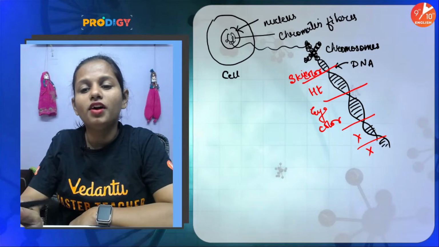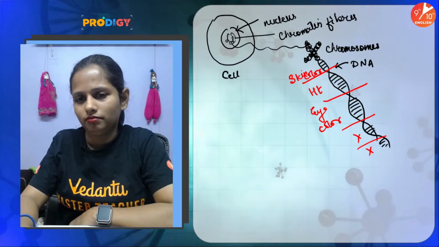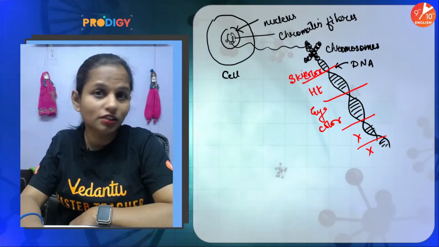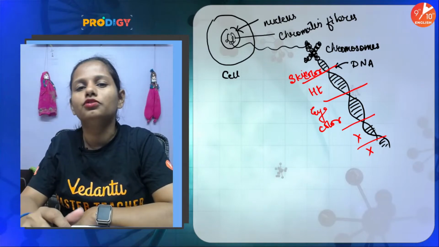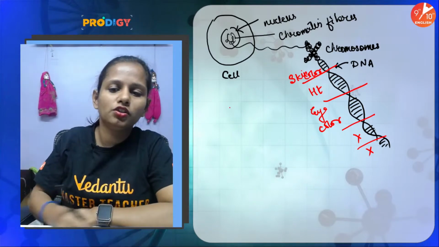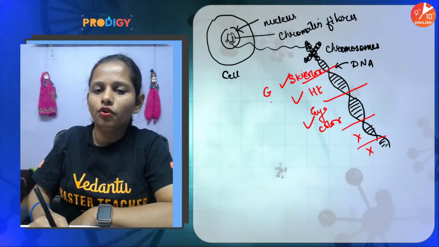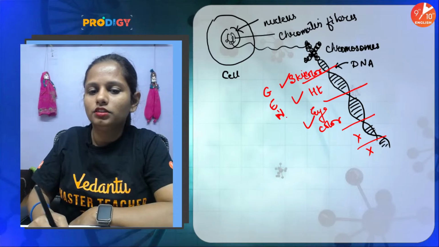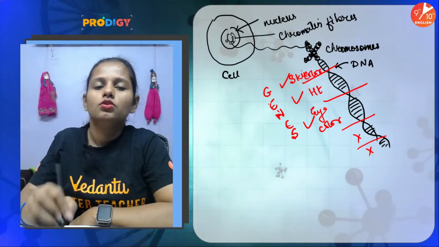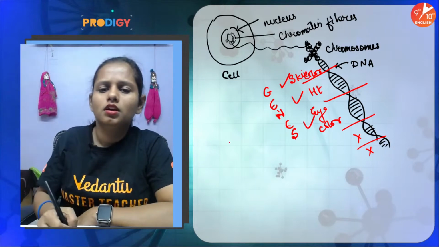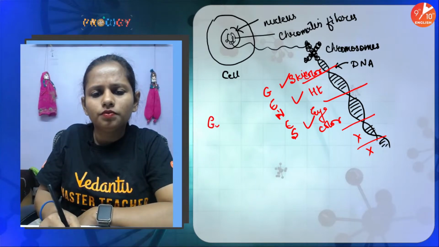Now only the functional segments of the DNA. We can see that there are some segments of the DNA that are functional, while some segments are non-functional. Now only these functional segments of the DNA, that is 1, 2 and 3, they are what we call genes. Okay, so the functional segments of the DNA are what we call genes. Now what is the job of these genes, you know?